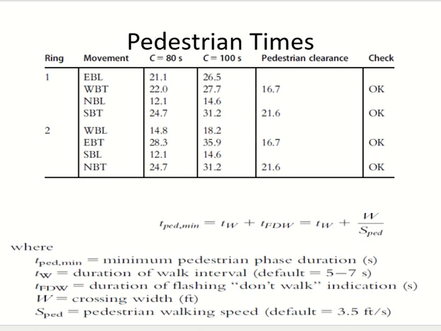Okay, he's crossing in the east-west direction. He's crossing in the north-south street. So he will either cross with the west straight movement or with the east straight movement. What is the timing for the west movement? 22 seconds from one cycle length, and from the other cycle length it is 27.7 seconds.